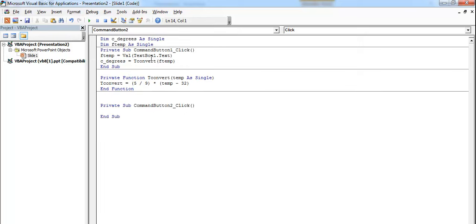The next thing I intend to do is to go into command button 2. Inside command button 2, I want to reset the content. Come here, reset that, and I also want to reset whatever I have inside label 1. Label 1 dot caption equals, that's it. That's how you develop a temperature conversion in PowerPoint. Those are the lines of code. Have a very good look at it, because I'm going back to the slide now.